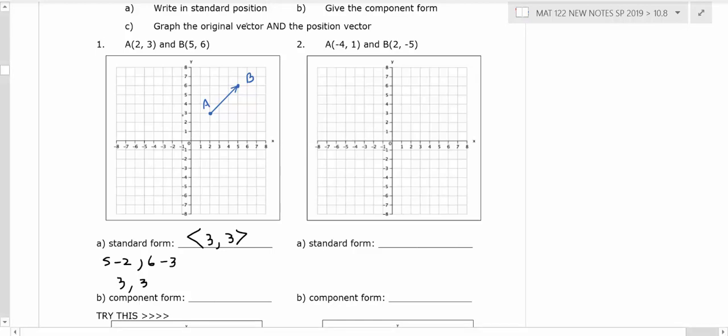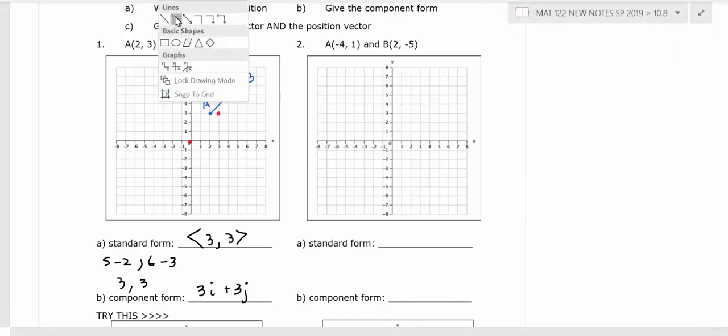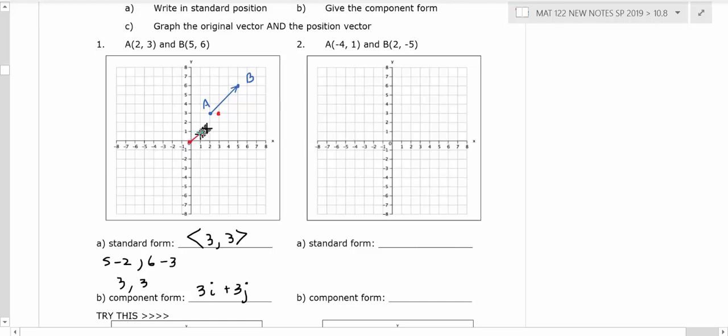And then we're going to go ahead and graph this. So the other way to write this is in the component form. We would just say 3i plus 3j. Okay, these two things mean the same thing. All right, so what we'd end up doing then is we want to graph this vector. We would start at the origin, then we would go over 3, up 3, like that, and that would give us a picture of that standard component form of that vector.